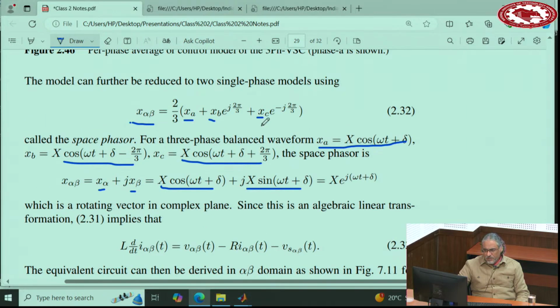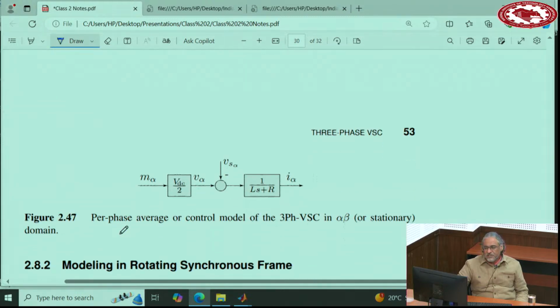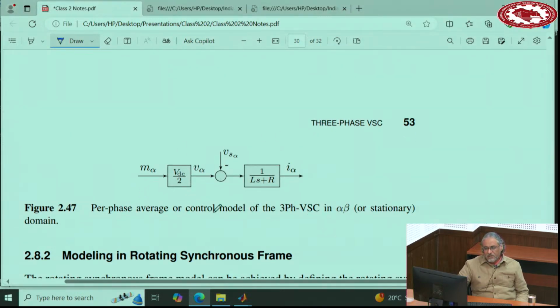Now, this equation is a linear transformation to alpha beta, so you can apply this transformation to those three equations, and then you convert those three to 2. So these two will be the equations, and then you can show it in one equation. But remember, this has two equations in it, alpha and beta. So this single equation, which has two components, represents the model of the converter in alpha and beta, which is this one. One in alpha, one in beta. So rather than three circuits, we have two circuits. So this is much easier to work with compared to the other one.